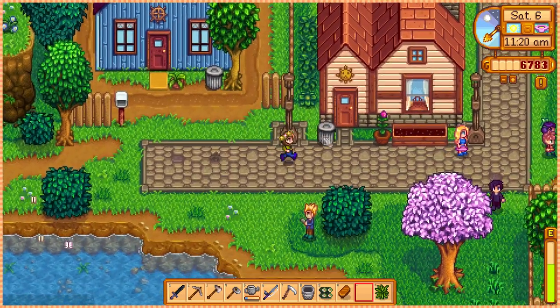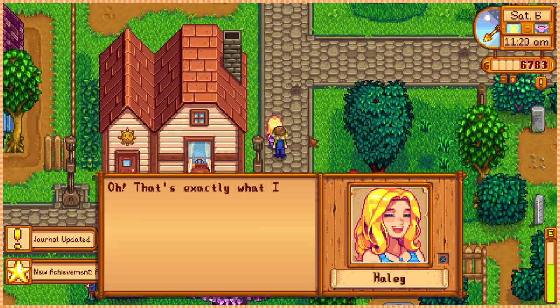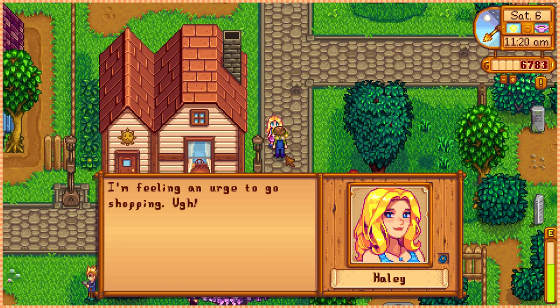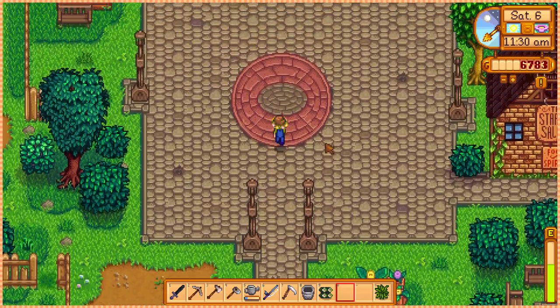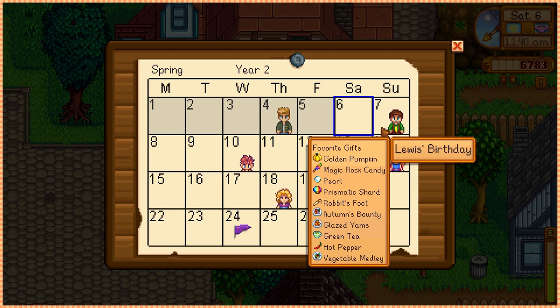Oh, there she is. I see the girl. I'm coming. There you go. Well, that's exactly what I needed. She's super happy. I'm feeling an urge to go shopping. Ugh, I wish there was a mall here. Well, you can just go and take the bus, girl, because we fixed it. You're welcome. Oh, tomorrow's Lewis' birthday. Okay, okay. What does he like?